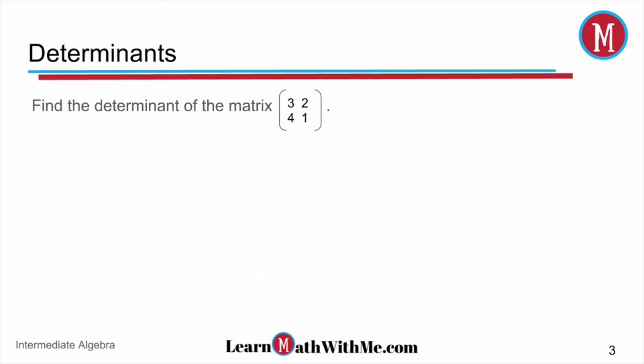Now let's look at determinants. When we're finding the determinant of a matrix, it's just AD minus CB. So we're multiplying almost like in a crisscross pattern. So if we put our matrix in that, the determinant of 3, 2, 4, 1, we're just going to get 3 times 1 minus 4 times 2, the crisscross pattern. Do our multiplication, and we get a final answer of -5.